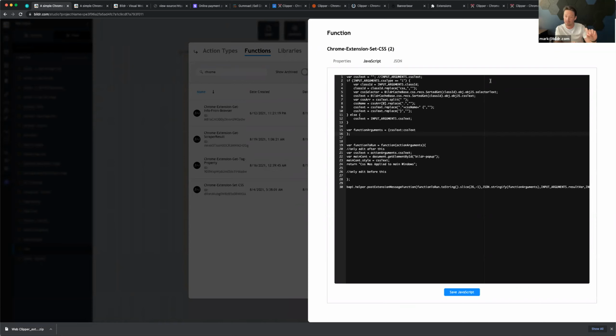Then at the end of that JavaScript, there's effectively a hook back that sends the results, whatever the response output of that JavaScript is, which could just be success, or like the actions that Michael was showing, where it returns a value like the title of the page or this OG information. Whatever that response is, it hooks back through the messaging service to the Bildr queue in the core, and provides that response.